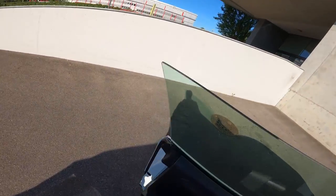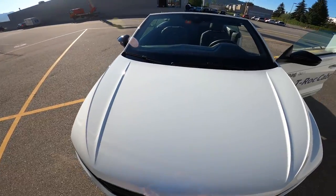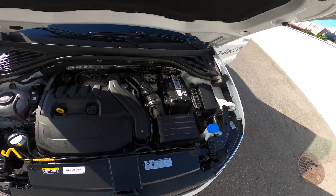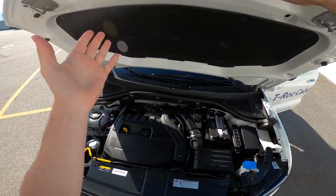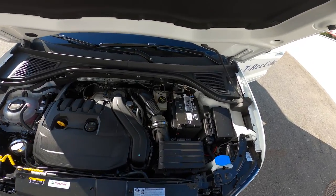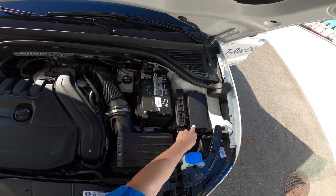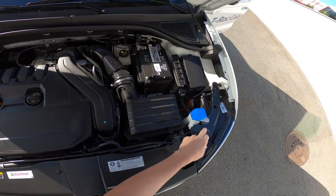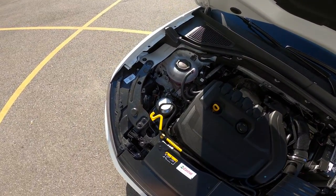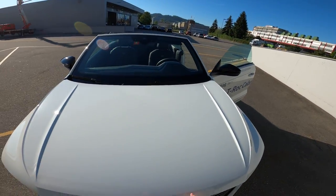Let me go to the front to show you the engine, guys. It's super easy to open it up. So here is the engine. You have a manual lift gate here, so you always have to hold it. We have the battery there, the air filter right here, here we have the fuse box, then here the liquid for the wipers. And yeah, this is the engine, just to give you an idea.